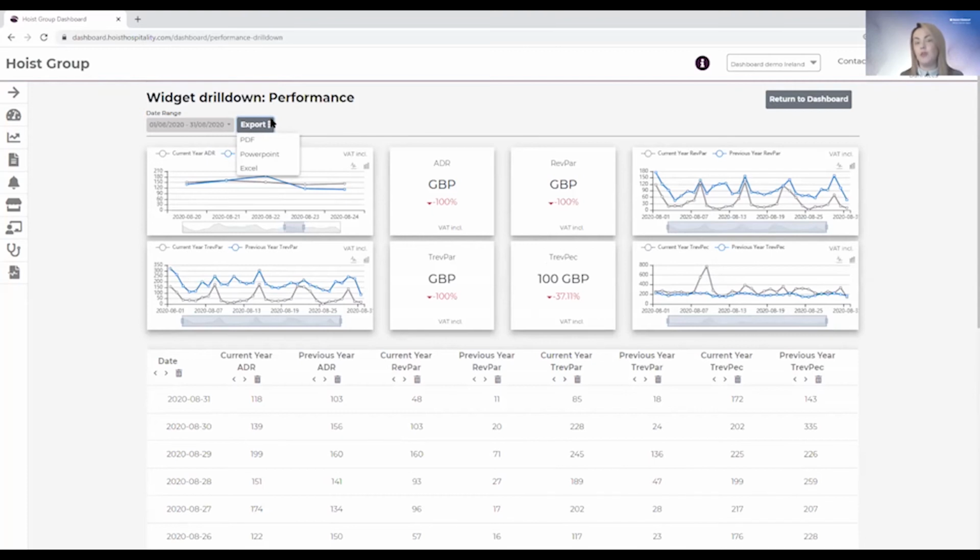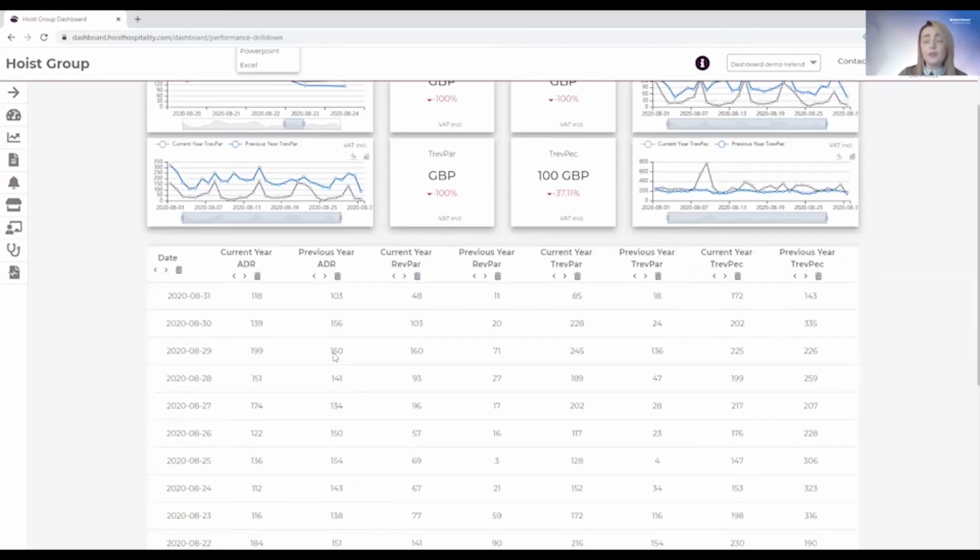You never know. I could get a last minute call as a revenue manager within the property from the general manager or any of the higher powers that be that says, oh, Danny, we need to have a quick meeting. I need to see how I did last year versus this year, and I need to see it quickly, meetings in 10 minutes. We know how hotels are, they're fast paced, they need things now. So I could log into my dashboard straight away, enter my date ranges, extract the data, and there it is for me.